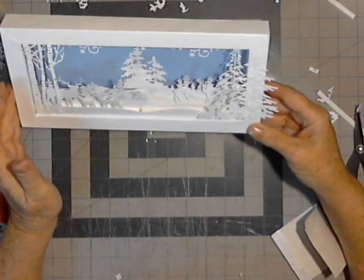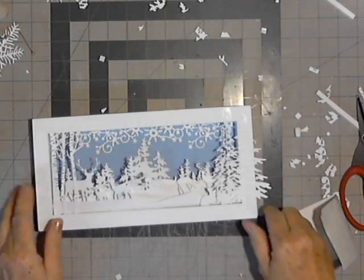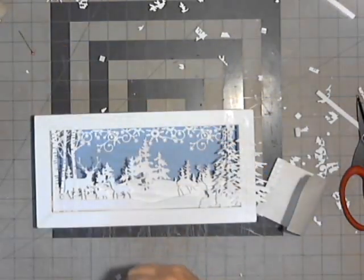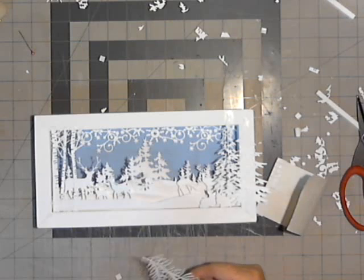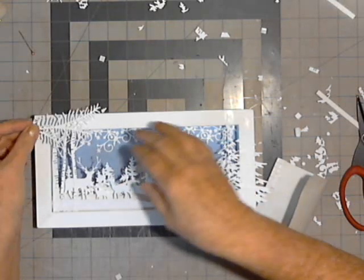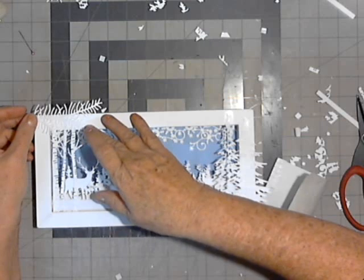So there's little bunnies. Now I'm not going to put the stars on until I get it on the base. So I'm going to put this down though. Clean out all the things in this. This is Elizabeth Craft die. And so I'm going to just kind of put this, I don't want to cover up my trees too much, just a little bit.